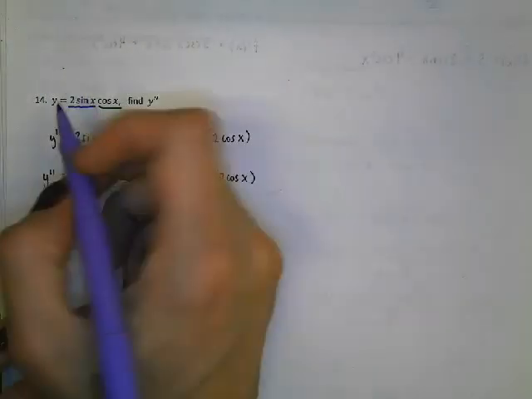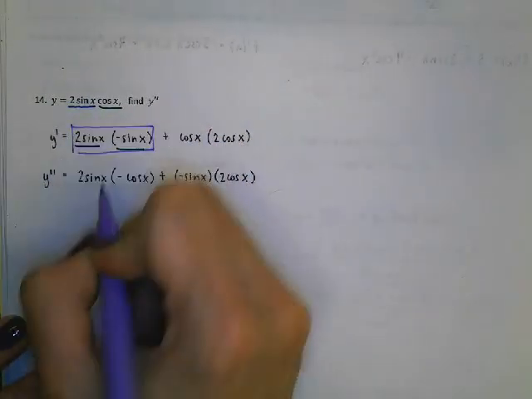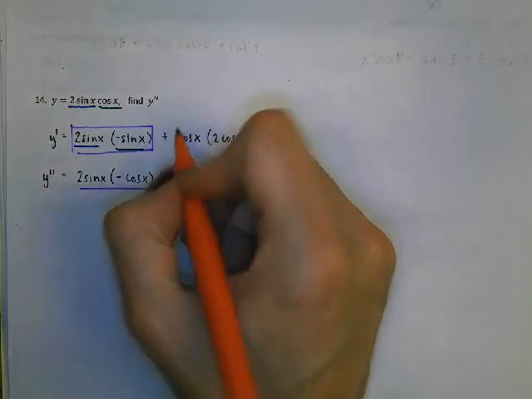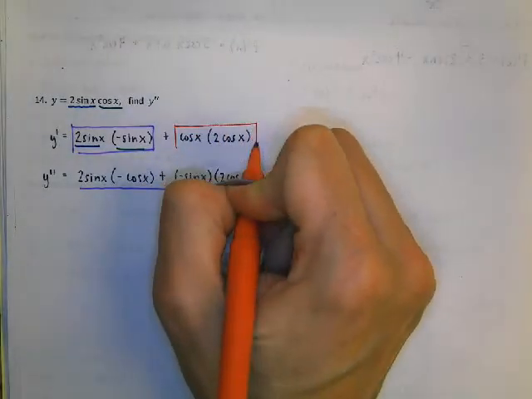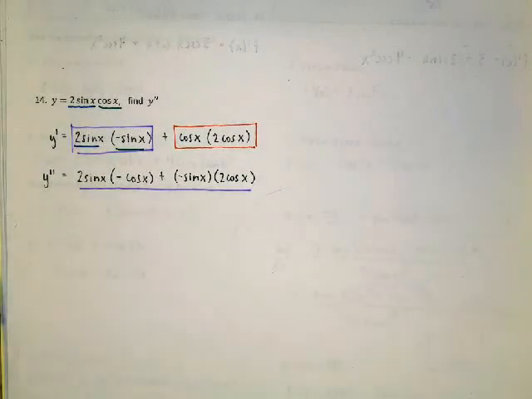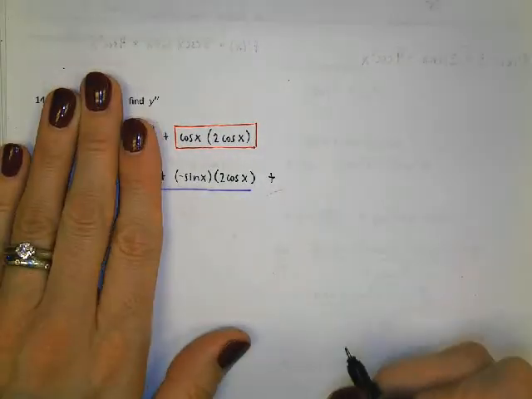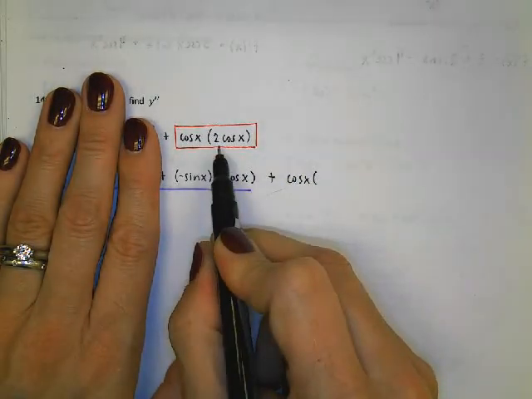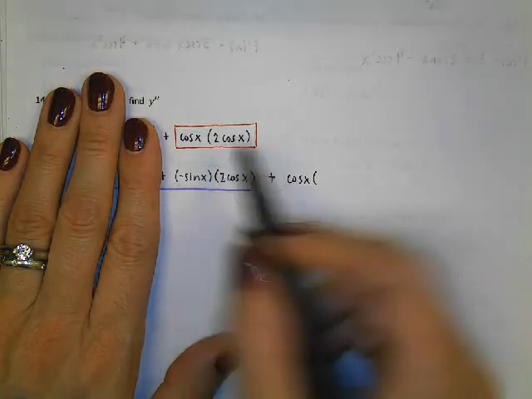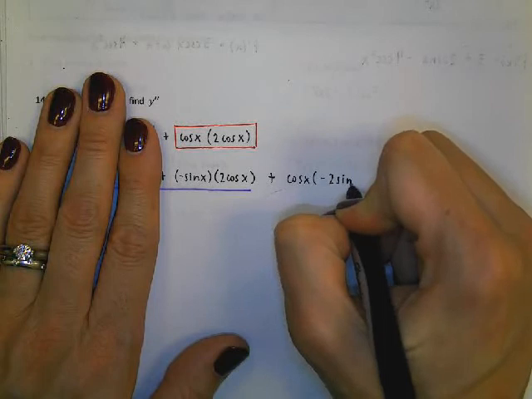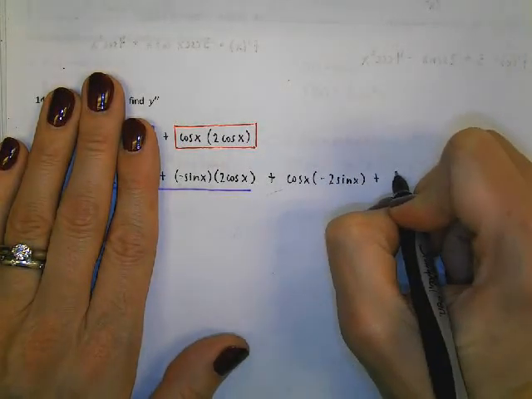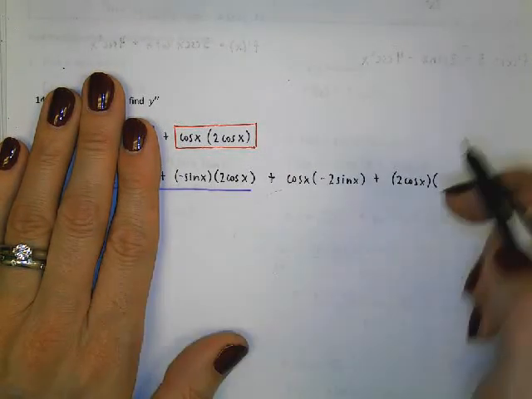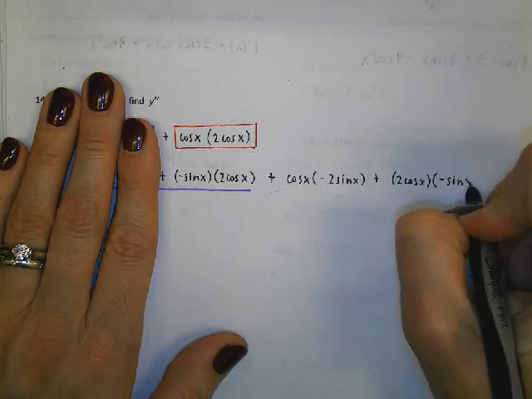So far, I've just differentiated the purple part there. And I still have to deal with this piece here. So that's what we're going to do next. Now, I'm ignoring my first part. I'm going to take my cosine of x times the derivative of 2 cosine of x, which I know is going to be negative 2 sine of x. And then I'm adding the product of 2 times the cosine of x times the derivative of cosine of x, which is the opposite of the sine of x.